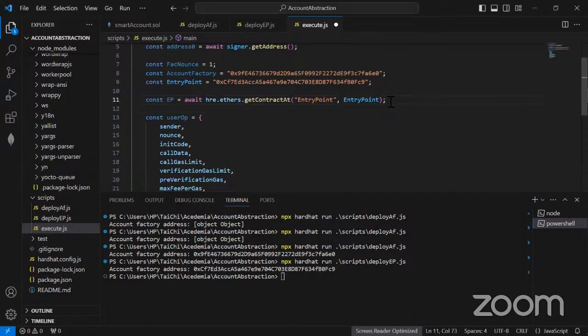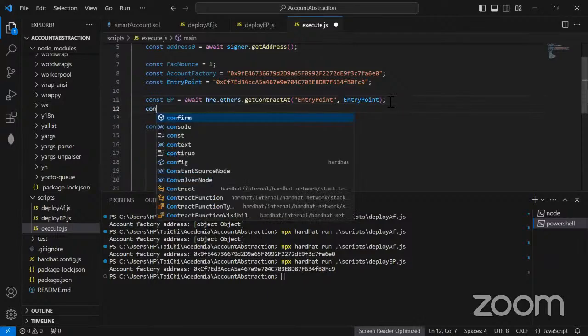So we've gotten our entry point smart contract, and then we also need to get our sender. Remember, I said the sender is going to be the hash of our smart account and our factory nonce.